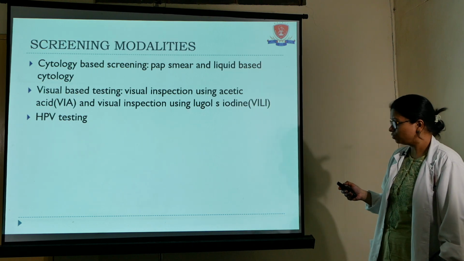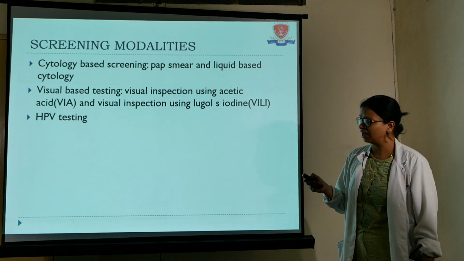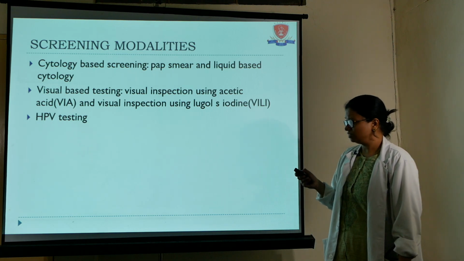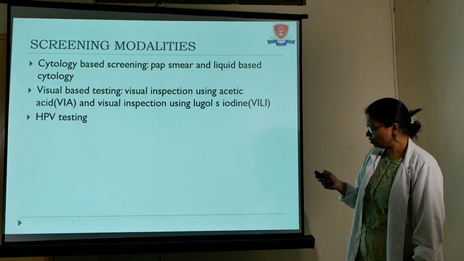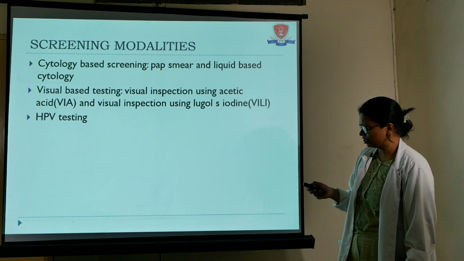Screening modalities. How do we screen for CA cervix? Screening is very important, especially in a country like ours, where CA cervix is a very common diagnosis, the most common diagnosis amongst all the gynecological malignancies. So we need to have proper screening modalities where we can catch this infection early and treat it on time.